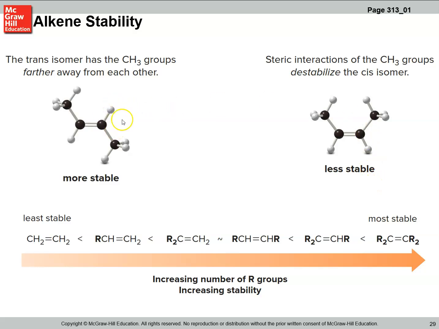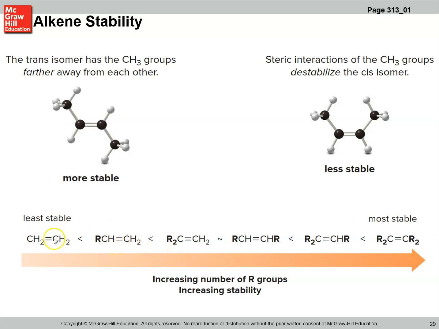Now, it's interesting, this is more stable, but this is the type that we see more often in biological compounds and systems. This is the type of fat, the cis fat, that we typically see in our bodies. We're talking long chains of carbon. Omega fats, for example, have this cis side. So the reason this happens instead of this one, even though it's more stable, is that we have enzymes that kind of force this shape on these long chains of carbon, and that's why we form the cis version instead of the trans.